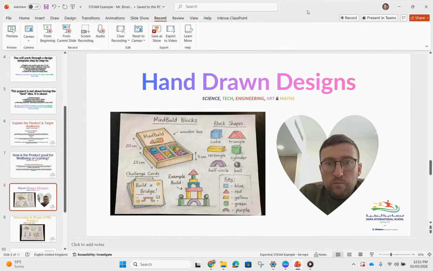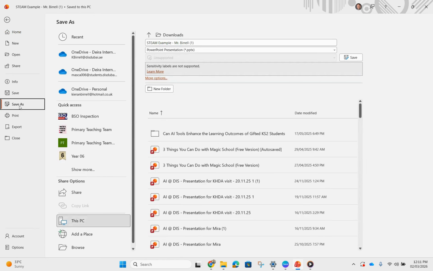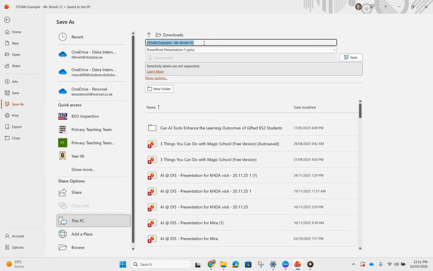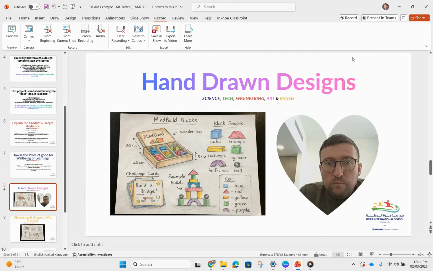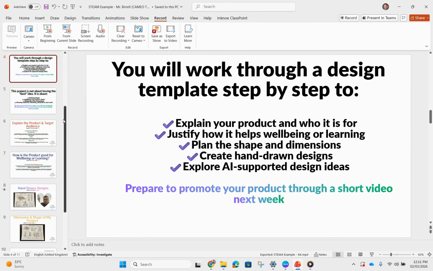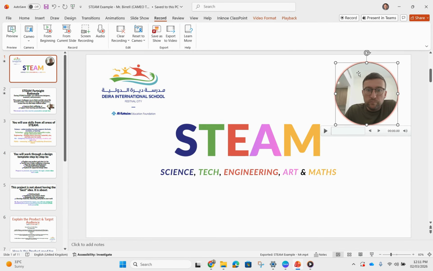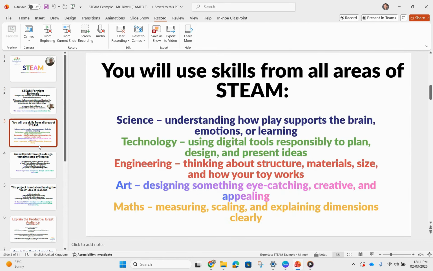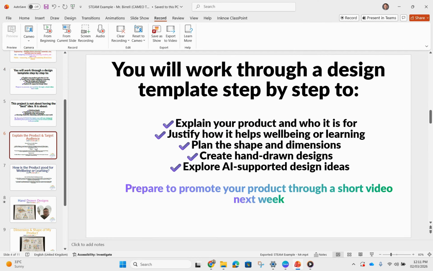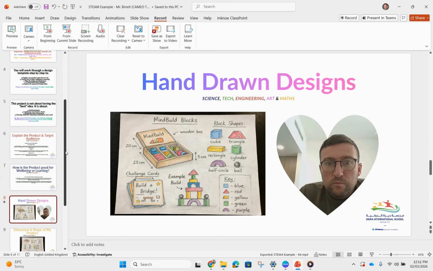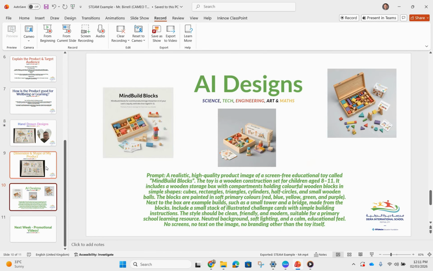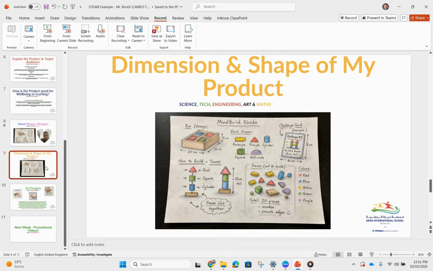Another way you might want to use it is you can save this PowerPoint, save it in your area. Again, I'm just going to put Cameo test for the PowerPoint, and then share that with the students so they can go through it at their own leisure, and they can look at your video recordings on each slide of how you've explained the different tasks to help them step by step. So that's the different ways you can use Cameo in an asynchronous way.